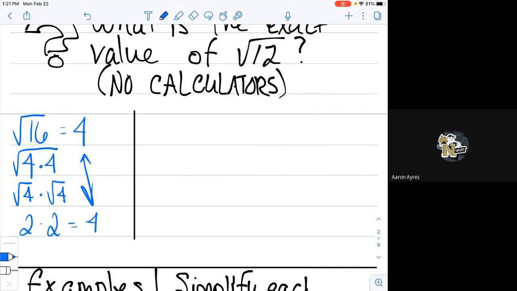Why is that important? Because we're going to do the same thing over here on the other side of this line with the square root of 12. What you have to get is a factor pair of 12 where one of the factors is a perfect square number. If you can't find a pair where one of the numbers is a perfect square number, then it's simplified. Otherwise, you can simplify it farther. So is there a factor pair of 12 where one of the numbers is a perfect square number?